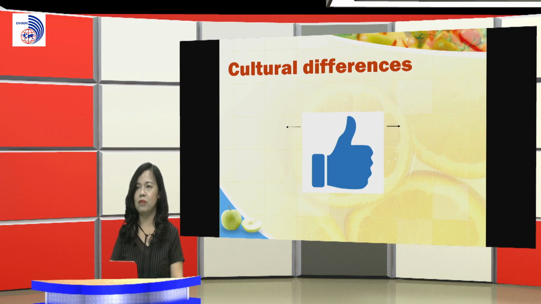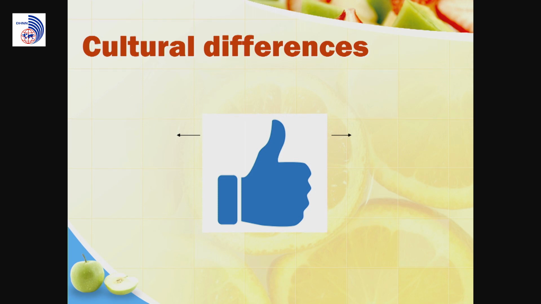Or this one, of course, shows that you need to be silent. You need to keep silent. You can often see this at the end of a football match, for example. So you can also see the meaning of body language and the cultural differences of different types of body language.